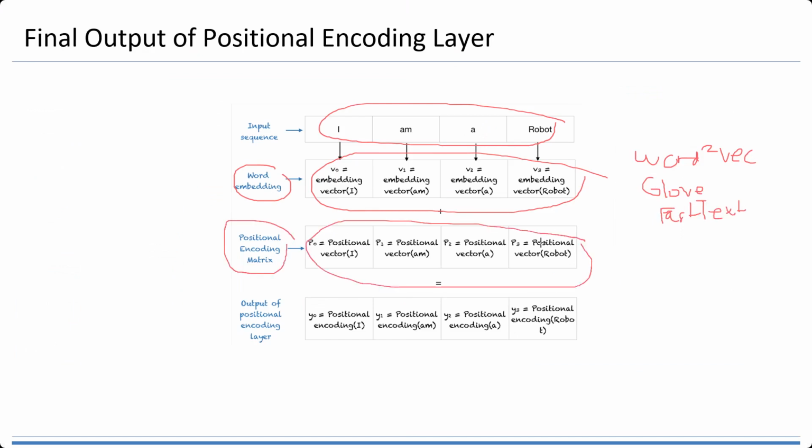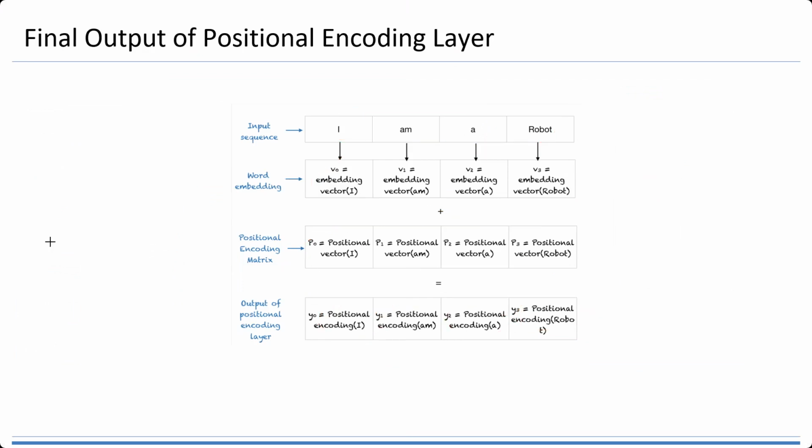So we will check the position from the sine and the cosine function, and we will have a matrix to indicate the position of that particular word. So I can know the positional encoding of the word I, the positional encoding of the word am, and so on. After we have this, we can go next to the multi-head attention, then the feed-forward network as the encoder, and we can do the decoder.